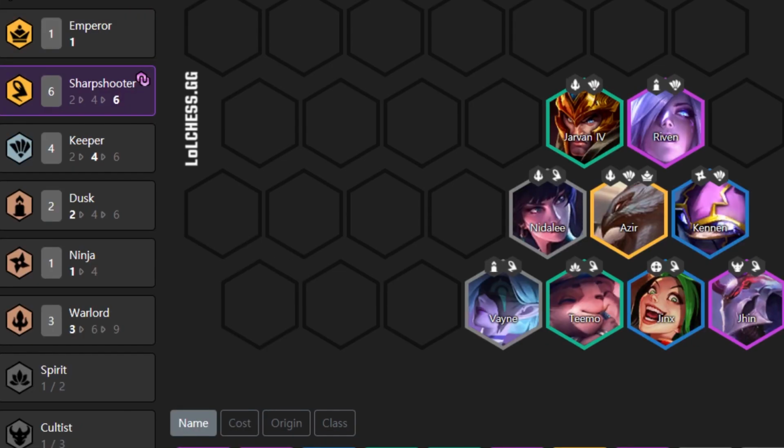Going on to the late game composition, this is how your team should look at level 8 and 9. At level 8 you should have 6 sharpshooters, 3 keepers, and at level 9 you should add the last keeper and have 6 sharpshooters, 4 keepers, 1 Emperor, 2 Dusk, 1 Ninja, and 3 Warlord. Getting Jarvan, Riven, Nidalee, Azir, Cannon, Vayne, Teemo, Jinx, and Jhin.